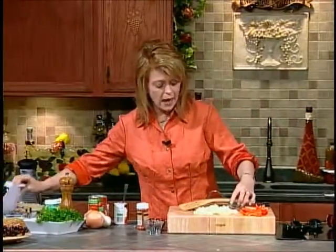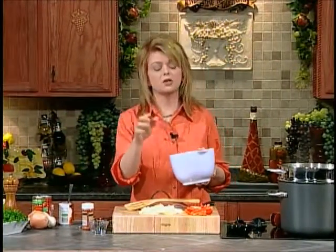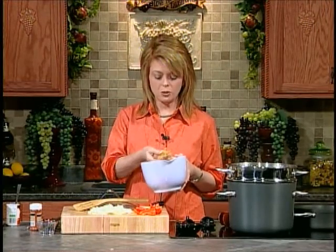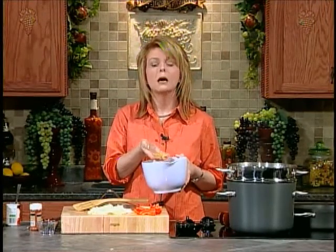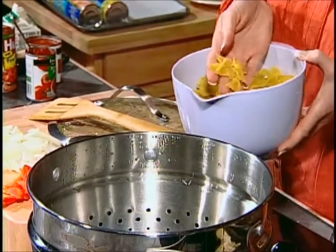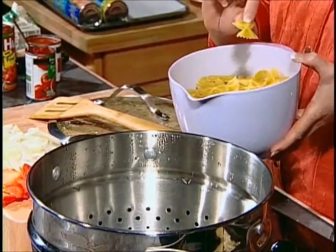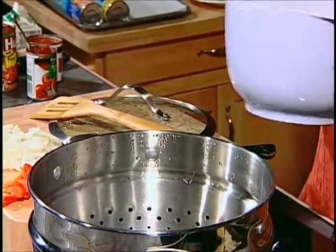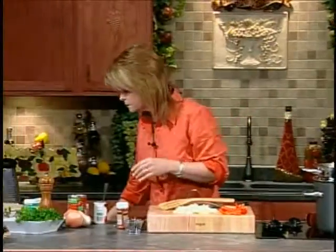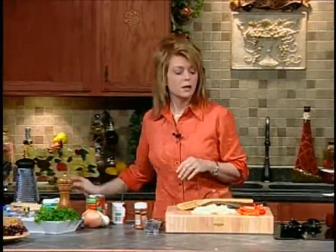And then I just have, in any grocery store where you buy the macaroni and spaghetti, they have these cute little bow tie shaped pastas. And that is what I'm going to use today. It looks like a tiny little bow tie. It's called farfalle, but it's just a little bow tie pasta. So I'm going to drop that in my water, and I'm going to let that come up to a boil.